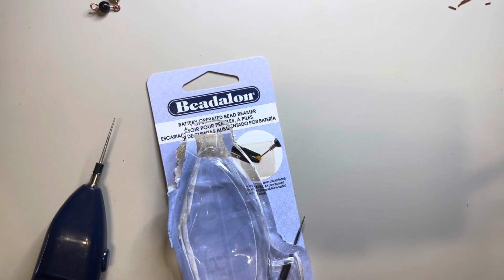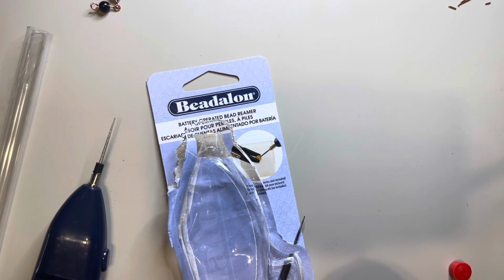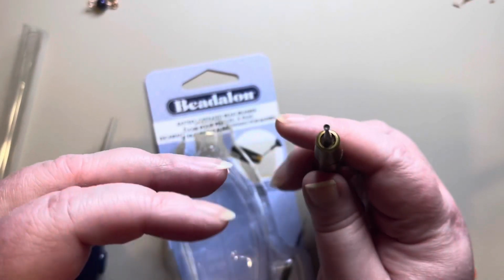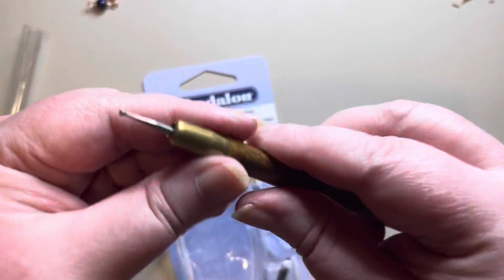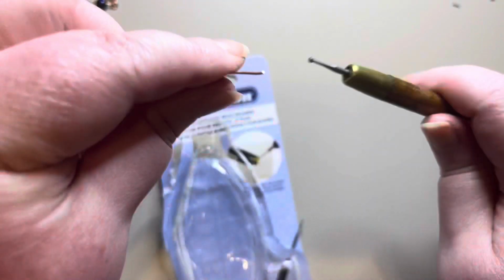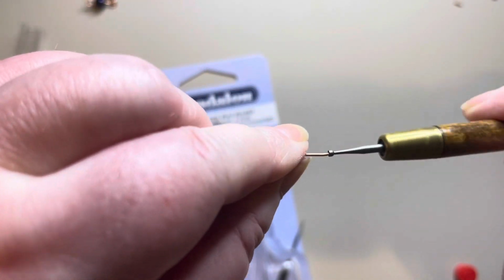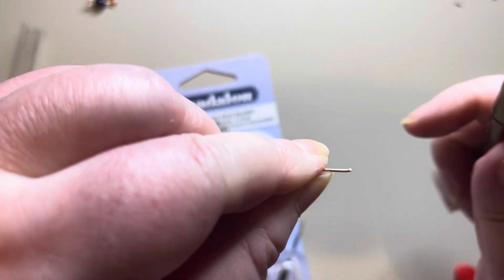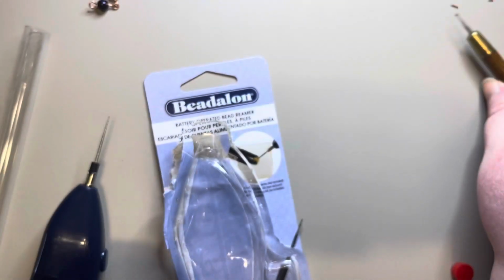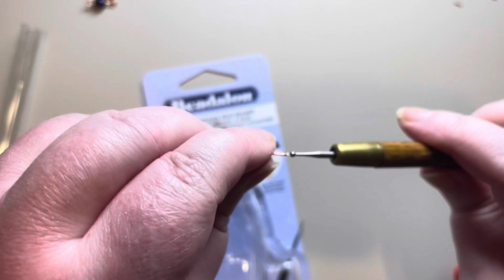Something else I recommend, and this is something I personally like to do. It's not a necessary step, but it's something I like to do to finish off a bracelet or a necklace or something that's going to be touching somebody's skin especially. I will use this little wire rounder right here. Basically you come in here on the end of the wire and you just put your wire in there and twist it back and forth until that wire is rounded off. And you can get a really smooth edge, but my hand got really tired, and also sometimes the wire would poke into my hand.